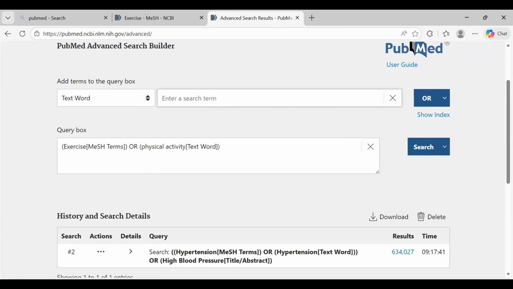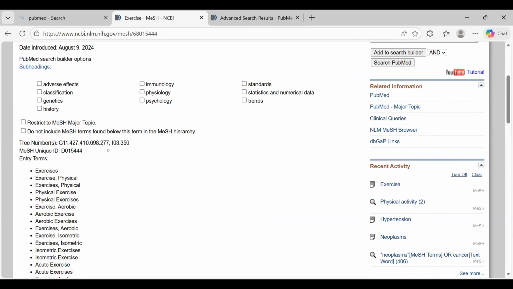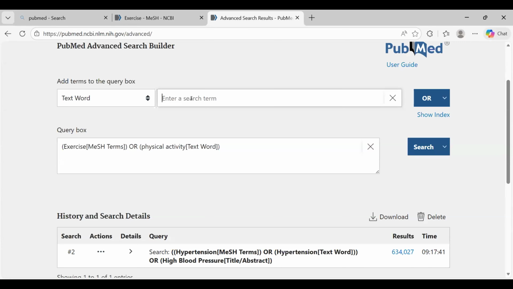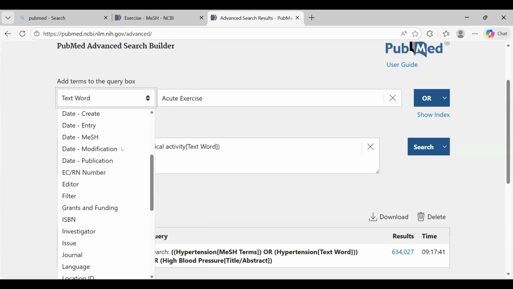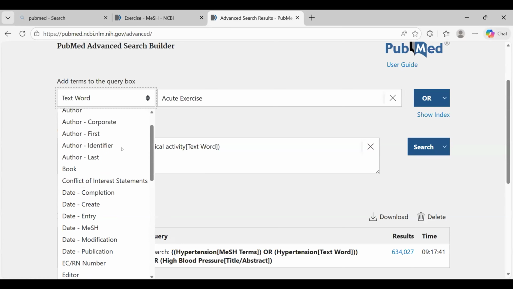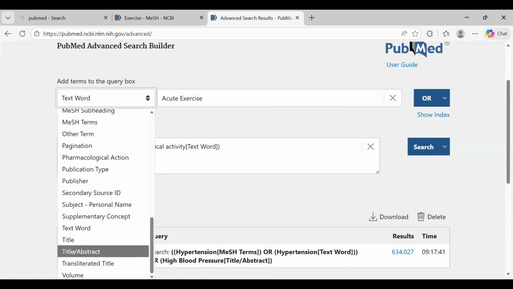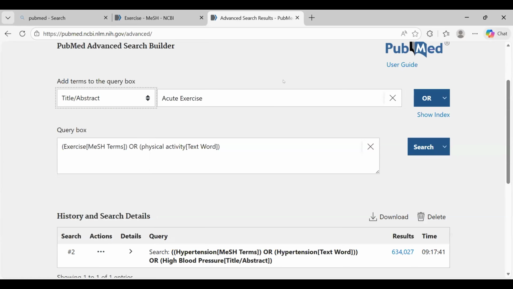And then I can go back into my MeSH records. I'll look for another entry term, which is a synonym, acute exercise. I will just copy it, and then I will enter here the word acute exercise. Perhaps I want to search this in title and abstract, so I'll look for the title and abstract field tag, and then I can add here.